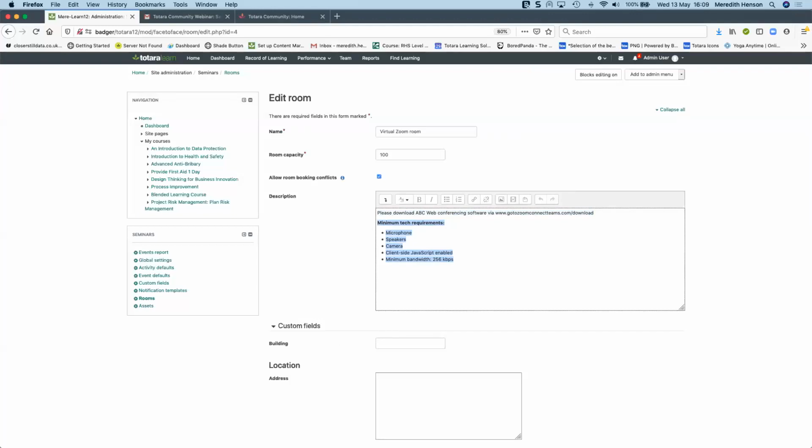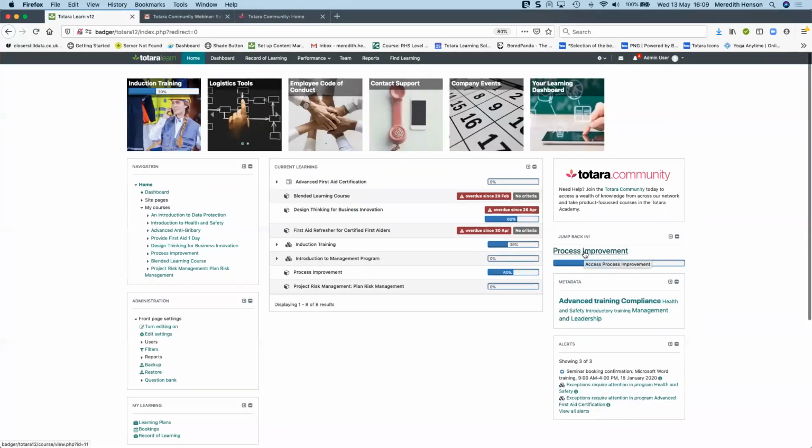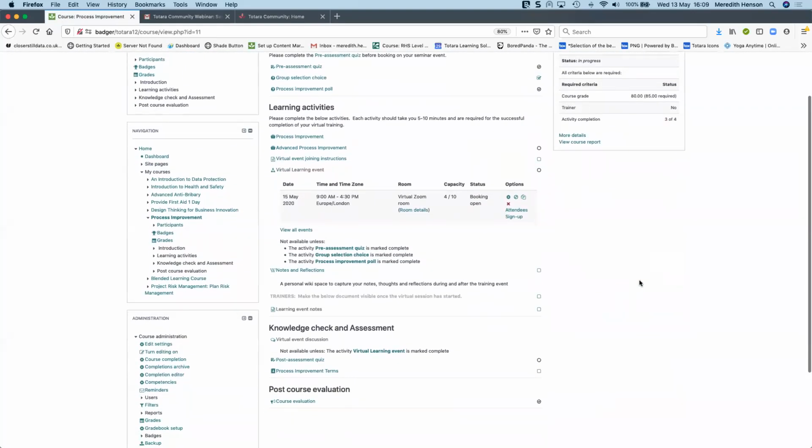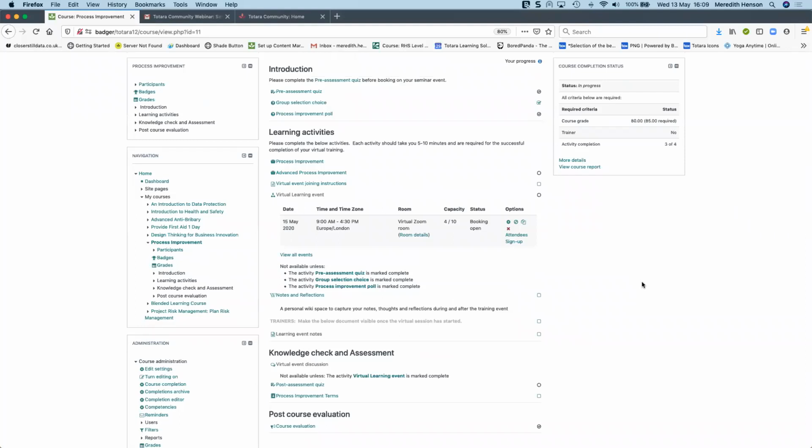So when I go into an event, partway down the screen here is this details area. And this can be where you provide information about that web conferencing system or how the virtual event will run and the general requirements of attending this type of event. And these details, along with that shortcut name that I copied and pasted to my clipboard just a moment ago, can be used to add extra information to the notifications and messages that you send to individuals regarding the seminar event. Now, if you go into the notification section of the seminar administration area.